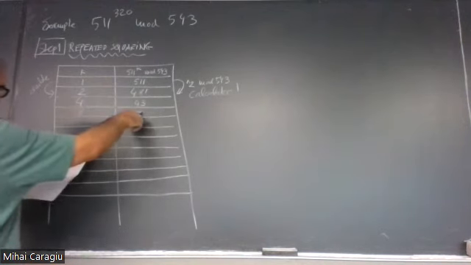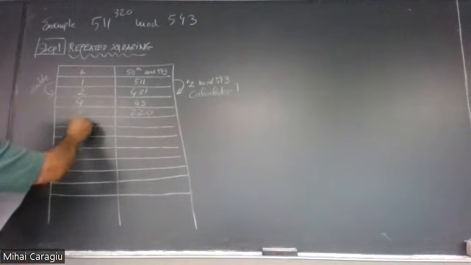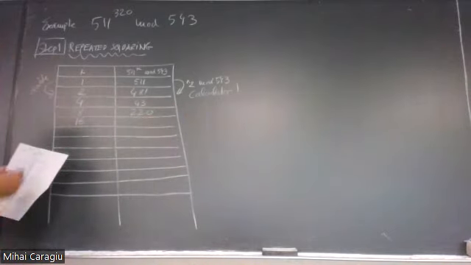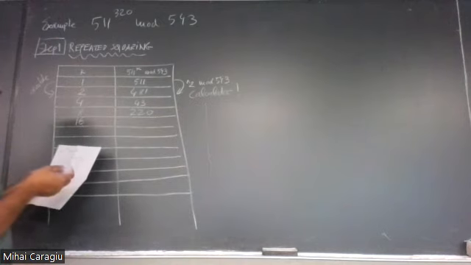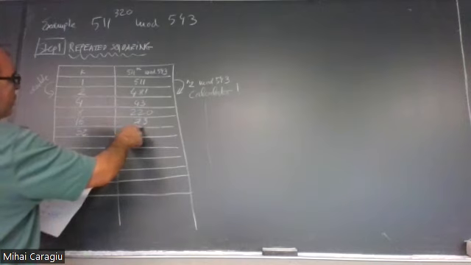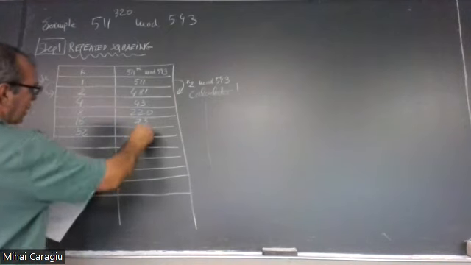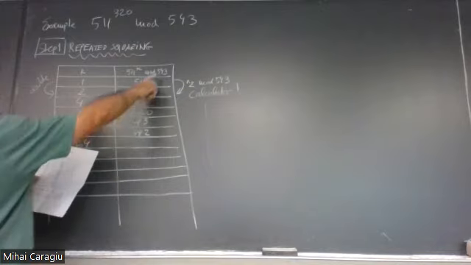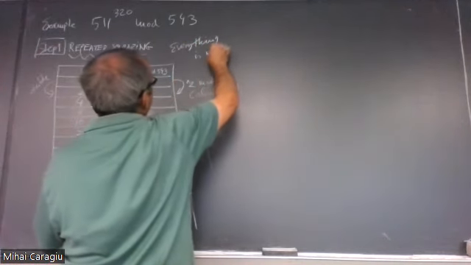Double, we get an 8. 43 squared modulo 543 will get a 220. Double, 16. Square 220, a big number, but use a calculator. 220 squared, divide by 543 and take the remainder with the calculator, and we'll get 73. Next, double, 32. 73 squared modulo 543 is 442. Double, 64. 442 squared modulo 543. Everything is mod 543.